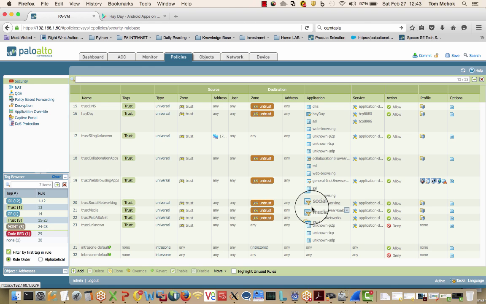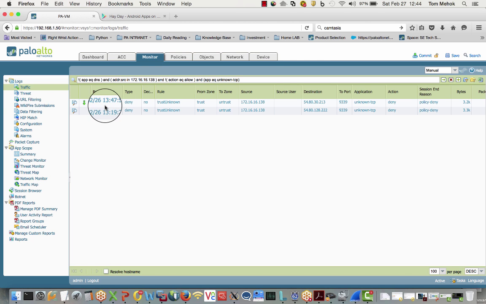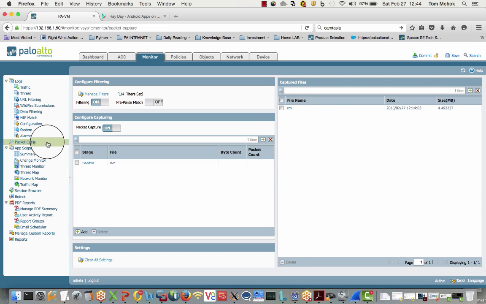So after discovering that I was blocking the HayPay application, I had a couple choices. I could continue to deny the application, or I could just set up a pure port rule to allow that, which kind of defeats the purpose of having a purely application-centric security policy. So I decided that I would write my own signature. The first step to writing your own signature is actually to do a packet capture. And with the firewall, I'm actually able to capture all the information I need through the packet capture here.